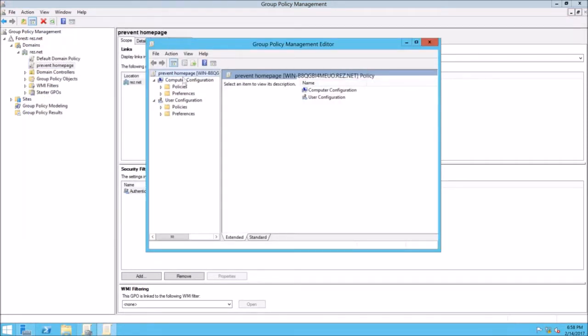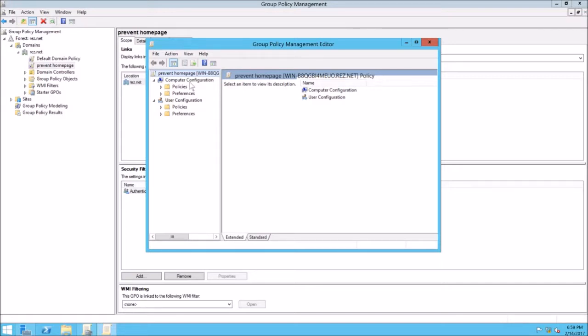Now here's where it gets interesting. So you have computer configuration and user configuration. Computer configuration includes settings that will apply to computers and will stay with that computer. And user configuration will apply to users and will stay with the user. They have a lot of the same policies, but they're just targeted towards two different audiences, right?